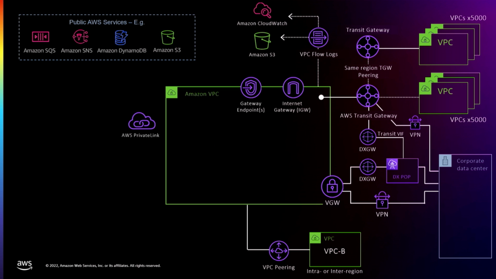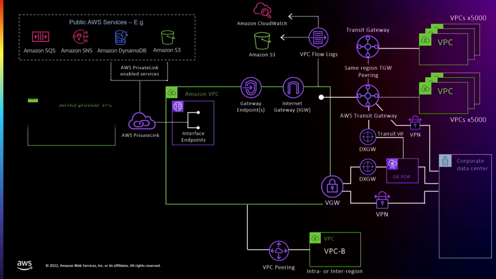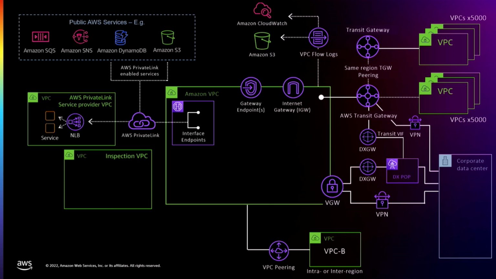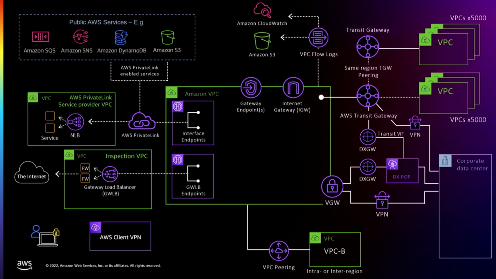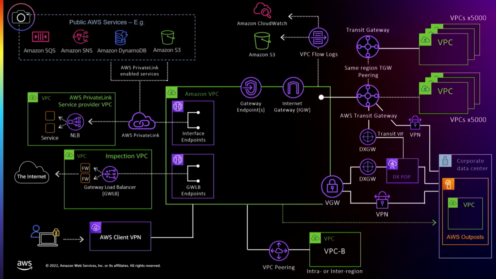We have VPC flow logs. We're almost ready for the build for photos. PrivateLink, so you can have public services in the VPC privately, and you can build your own services and drop those into the VPC privately. Gateway Load Balancer, so you could build things like an inspection VPC with a scalable firewall edge. Client VPN, and AWS Outposts, which extends the VPC on premises now. And so we've got that little build icon. Feel free to take a photo of this one.